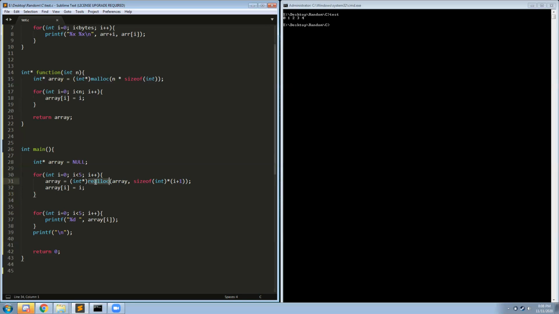Another note about realloc. So it will free the initial pointer. So in that circumstance where the pointer's changed, it will free that initial block of memory. It is reallocating it. So it allocates a new block, it copies over the information, and then frees the original. So we don't have to call free every single time we call realloc. Realloc is calling free under the hood for us. But what we do have to do is, just like malloc, we need to make sure we free the final block. So whatever final value realloc gets from this for loop, we need to make sure that that's freed at the end of our program too.